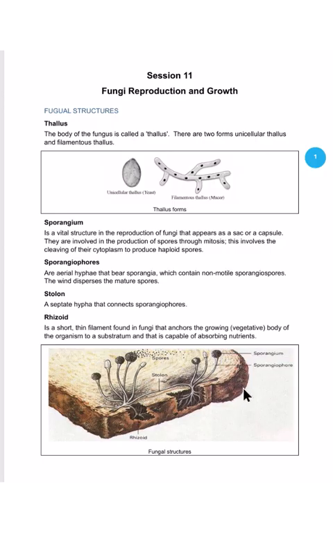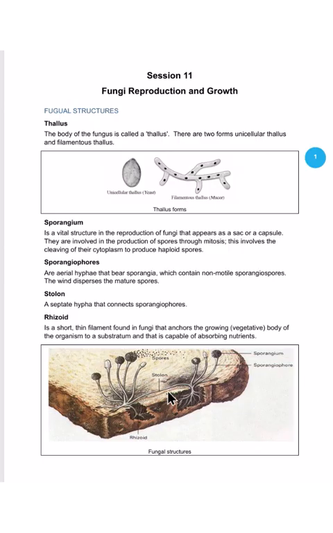Stolon, as you can see here, is the septate hyphae. That means it contains septae or division of cells. They are separated by cell membrane and cell wall. So septate hyphae connect between sporangiophores. So this is usually found on the surface of the bread or the substratum or the media where the fungi grow.